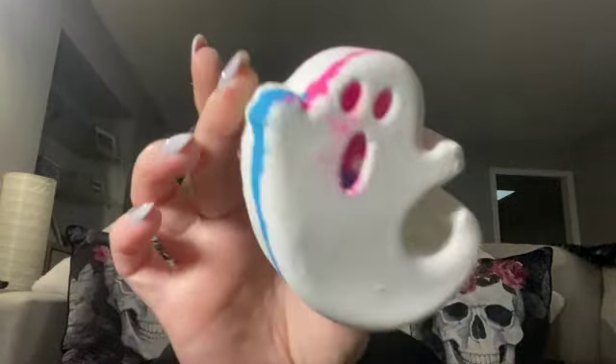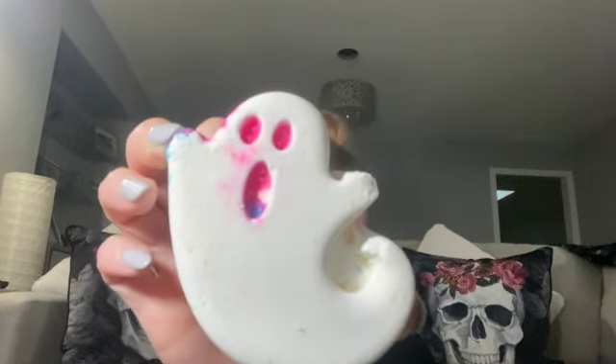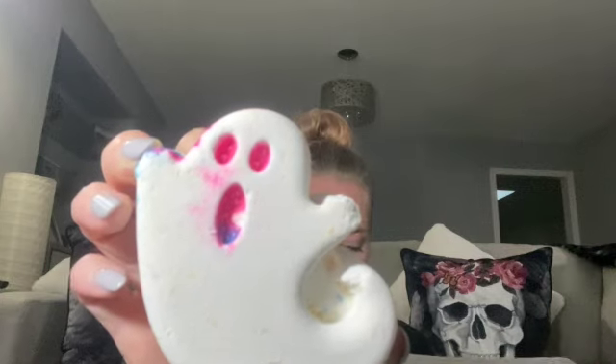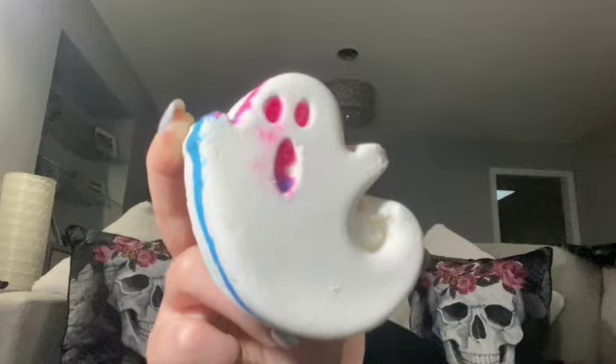We have a nice little ghost — this one is blue, purple, and pink. The name of this one is the Ghosty Bath Bomb. Drop into warm water and let it dissolve, then soak in the bath. This one is true lemon — if you're a big lemon fan, this one is for you. How cool is this going to look when you drop it in the bath? At first you'll just see the white, and then all of a sudden these colours are just going to come cascading out.